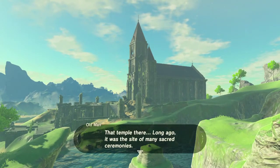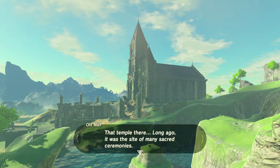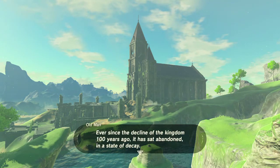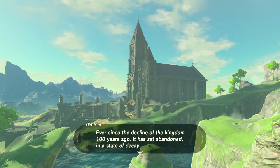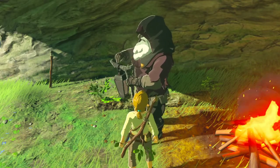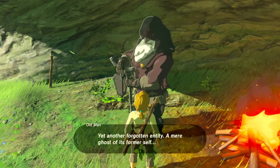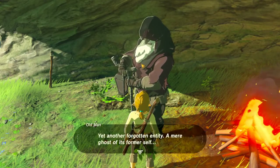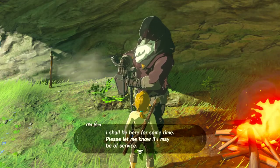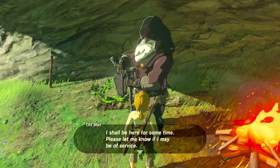That temple there, long ago, it was the site of many sacred ceremonies. Ever since the decline of the kingdom 100 years ago, it has sat abandoned in a state of decay. Yet another forgotten entity, a mere ghost of its former self. I shall be here for some time. Please let me know if I may be of service.